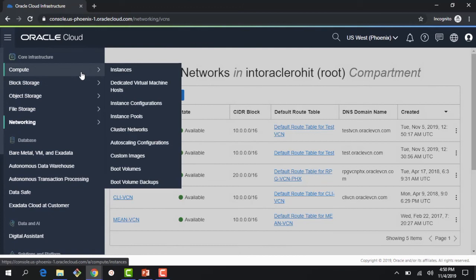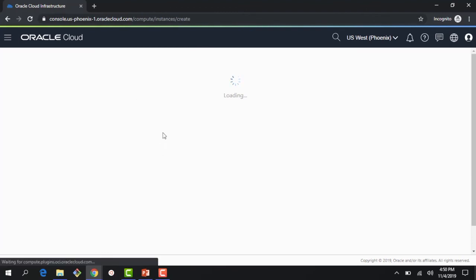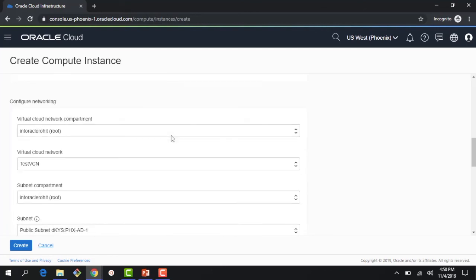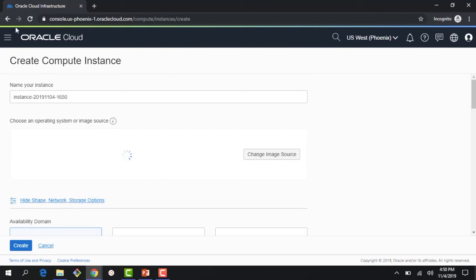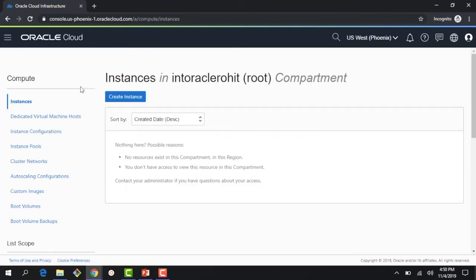But if I go to the compute instance and I want to, let's say, create a compute instance, right? You see it's grayed out here. I cannot click on create instance and create one, even though it will show you a menu or something. You probably would not be able to create an instance here, right? If I click on that, it will not let me do that. Why? Because I really haven't written any permissions to allow me to create instances.